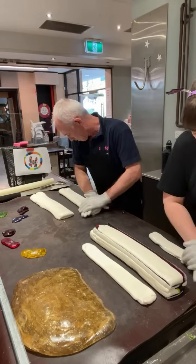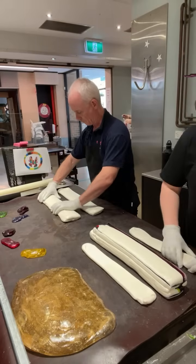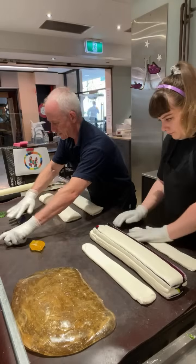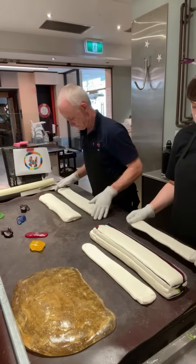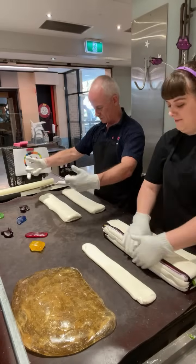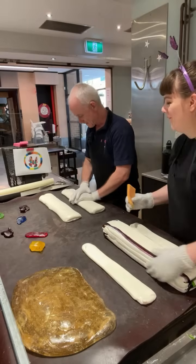What texture is the candy when all done? This will be really rock hard, this one. It's not like taffy. It looks like taffy at the moment while it's still warm. I'm going to use these little bits of colour in this. You should put random dots in there and it'll come out really random. I just thought do the sheet and then put strips. Do random dots, it would look really weird.